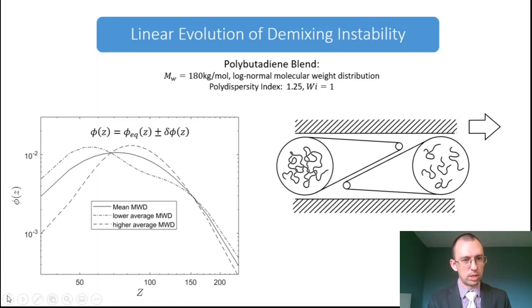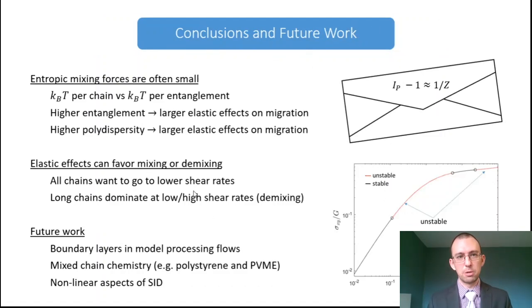So in the high shear rate region of the flow, you still have what appears to be a more or less unimodal molecular weight distribution, just shifted to a slightly higher average. And in the low shear rate region, you once again do have a lower peak, but it does seem to be developing this shoulder, which could potentially even turn into a bimodal distribution. So it would be really interesting to continue these investigations of this model and explore what might be happening in a truly polydisperse blend, the nonlinear dynamics of its shear-induced demixing instabilities.